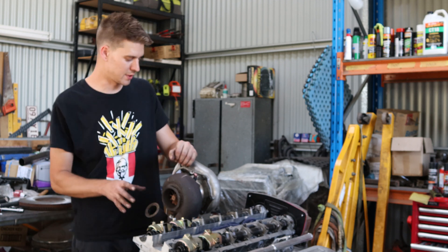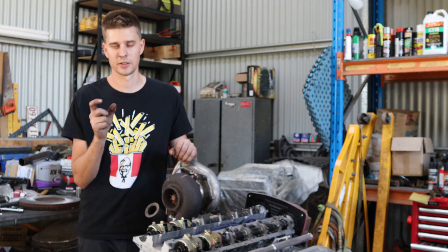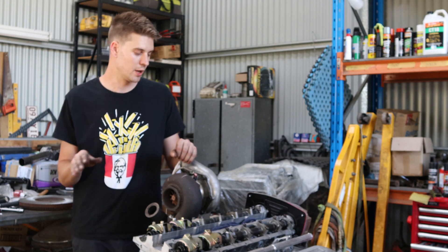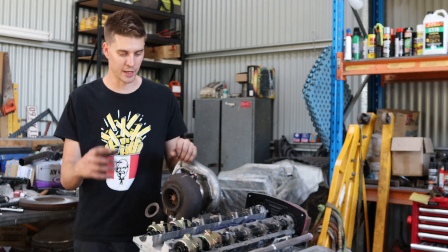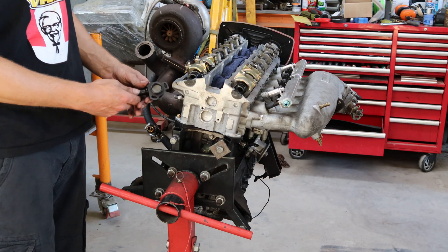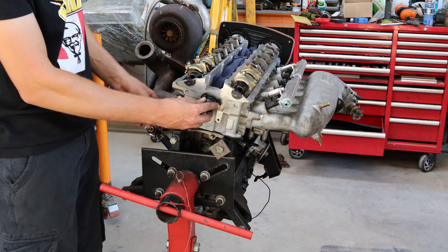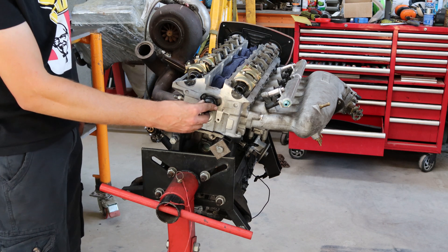So this motor has a standard oil pump on it, but the crank has had the extended collar put on it and it's been grub screwed, so it should be sweet. But it's got no extra restrictors in the oil feeds to the head at all, so that's why we're going to go ahead and put this rear drain on it. Today we're using a Ross Racing drain. All we're going to do is punch out this Welsh plug in the back of the head — this drain actually mounts on that Welsh plug — so you do need to drill and tap two holes.